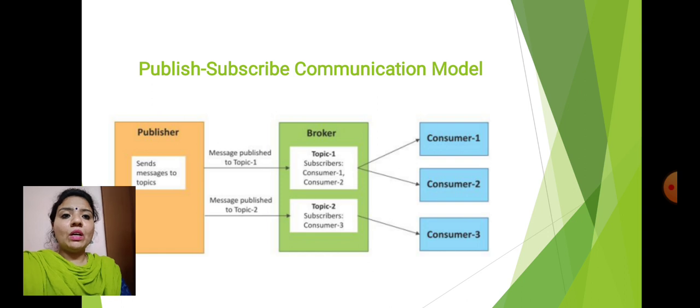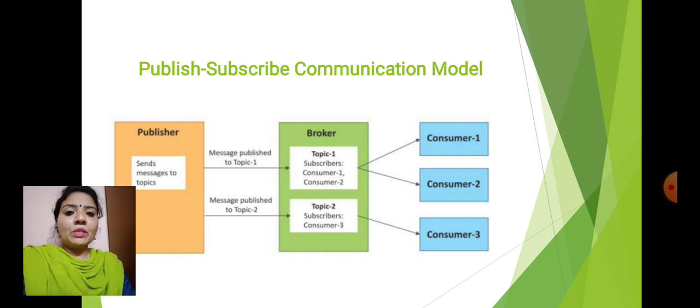So whenever the data is sent from the publisher, the broker will manage all the data. When a new data has been published by the publisher, it will send the data to the broker. The publisher will not send the data directly to the consumer. This broker will take the responsibility and will send the data back to the subscribed consumers based on the subscribed topics.